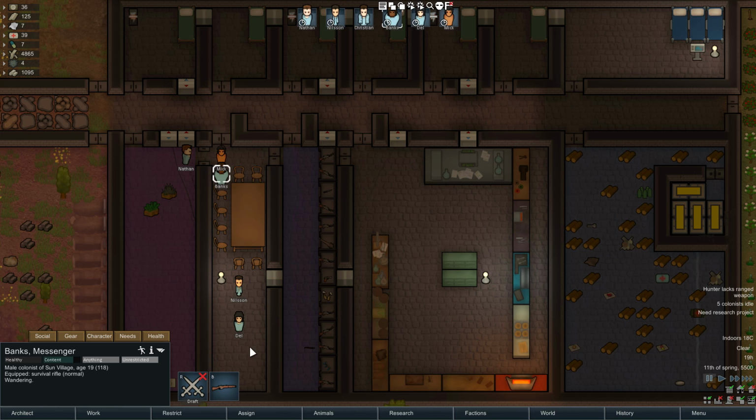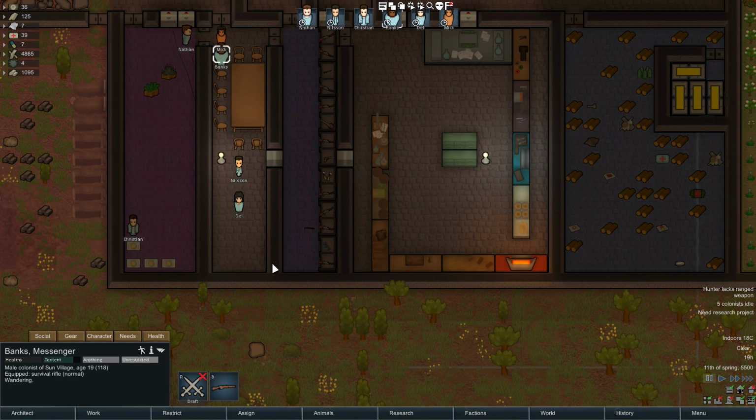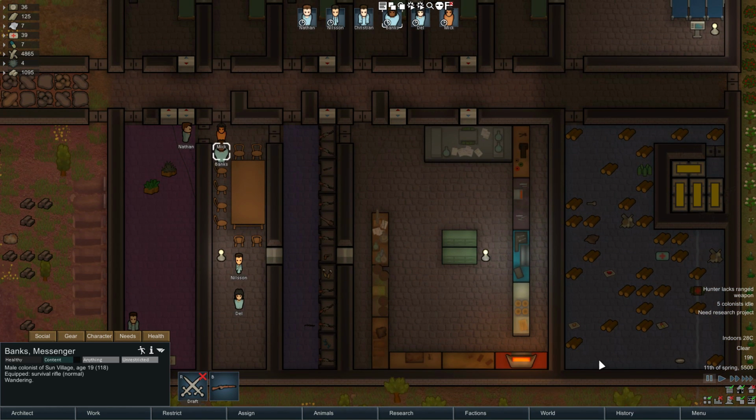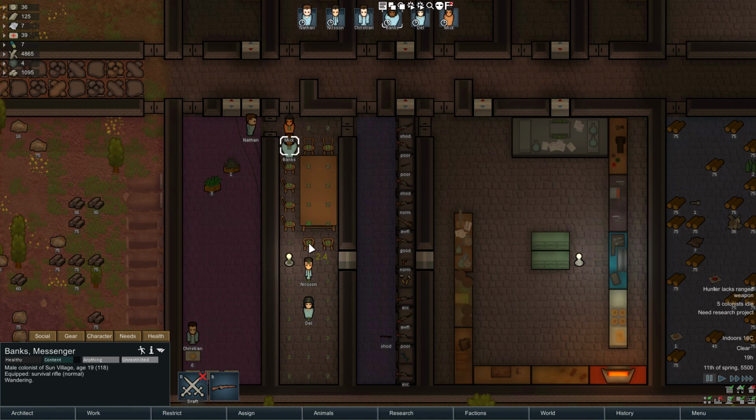And it's big enough to the point where everyone seems to be fairly happy to eat inside here, and it even has some room if you want to put down some additional sculptures. Sculptures are good for getting the overall beauty of a room up. If you ever wanted to see the beauty of your room, go down here to the bottom right, click on the beauty display, and you'll get the opportunity, we can zoom in as far as we can, to see the beauty of each and every object within this room.